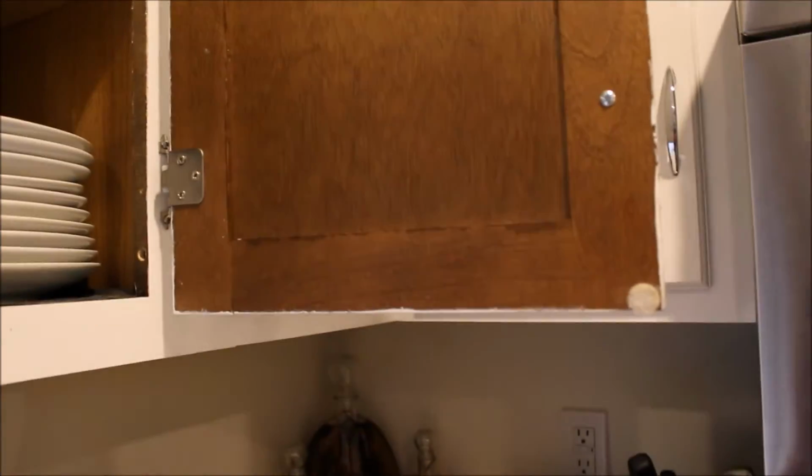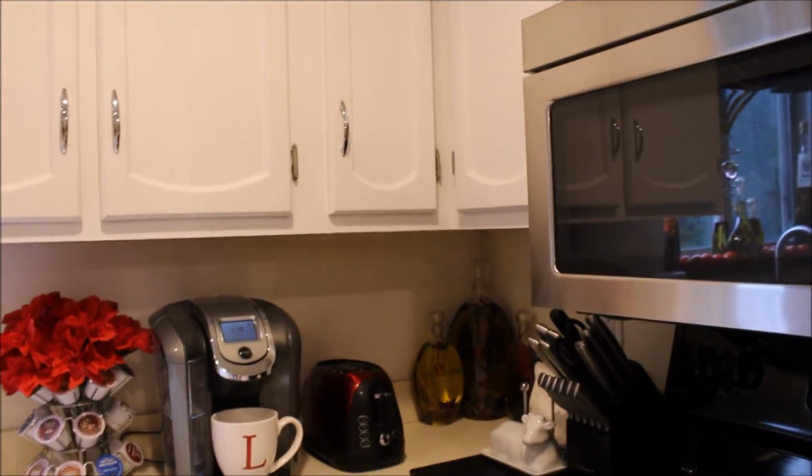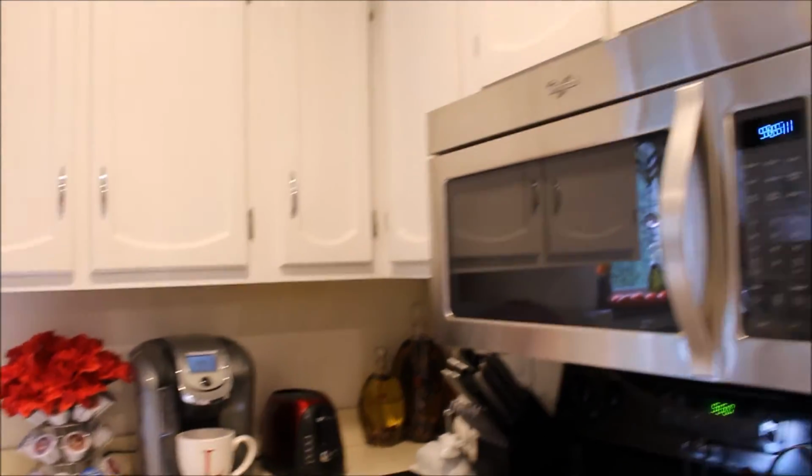So I'm gonna let you guys in on one of my dirty little secrets here in the kitchen, and that is these cabinets on this side are not painted on the inside, but you can see the different colors and tones of the wood that are on these, and they were like that in all of the cabinets. It was very different looking. So I decided, and actually Chad helped me decide, on not painting any of the insides on this side of the kitchen. That side, those cabinets are painted on the inside, and the bottom ones here are also painted, sorry, on the inside, if you could see that.